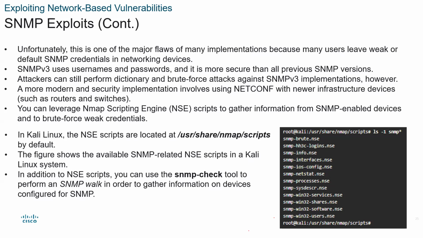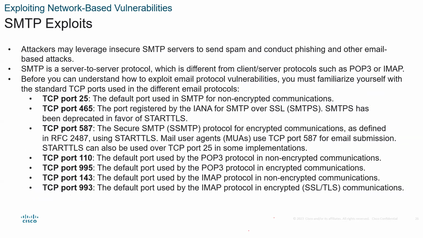In addition to NSE scripts, you can use the SNMP check tool to perform an SNMP walk in order to gather information on devices that have been configured for Simple Network Management Protocol. So here are some of the exploits. Attackers may leverage insecure SMTP, Simple Mail Transport Protocol for mails, right? There's IMAP, Internet Message Access Protocol. There's POP, which is Post Office Protocol. There is SMTP, which is Simple Mail Transport Protocol. All of these have ports that can be attacked and exploited.